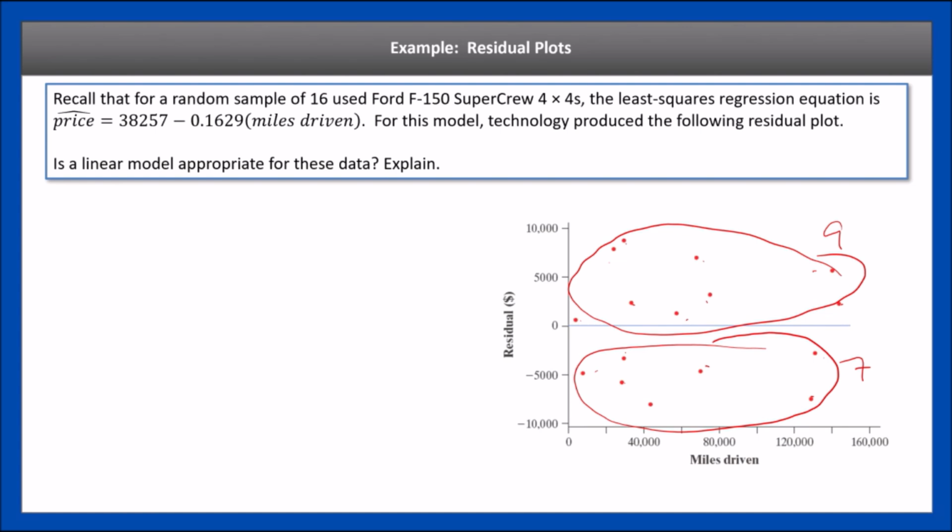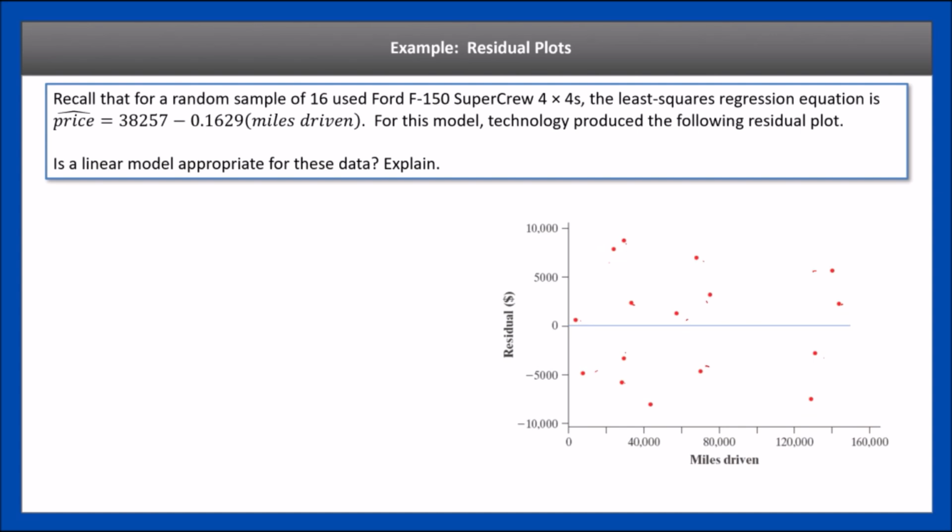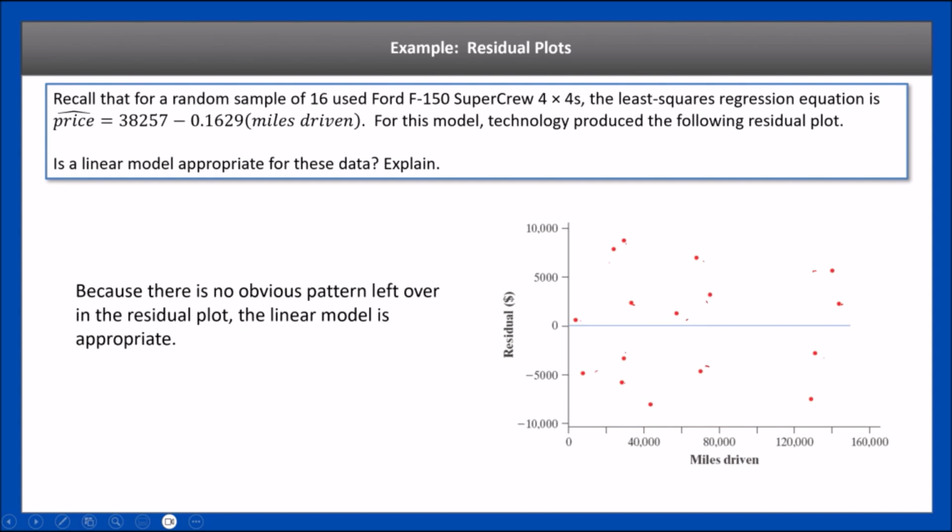I mean, it's not going to be exactly 8 and 8, right? Because it's by chance. So 9 and 7 looks pretty random, okay? And again, it's going to be obvious if there's a pattern or lack thereof, right? Most of the time. But you can see here that there's roughly half above, roughly half below, and it's not like it's alternating or anything. I mean, it's just random. And so there's a lack of a pattern. So there's no obvious pattern left over in the residual plot, so the linear model is appropriate here.